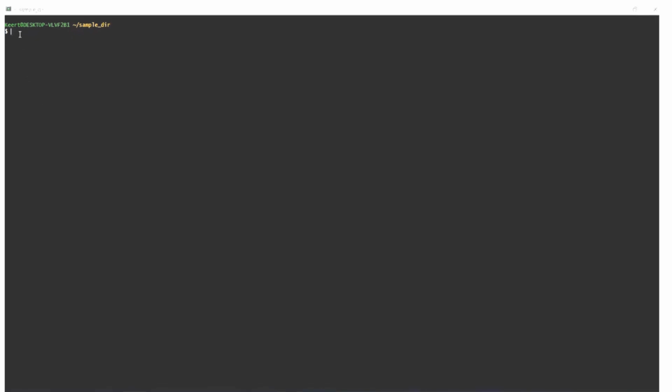So last time I have explained vi editor and basic commands. So this sample directory is my folder. I'm going to see what are the files in this folder. So folder1, sample2, sample. Folder1 is the folder, sample2 is the file, sample is the file.